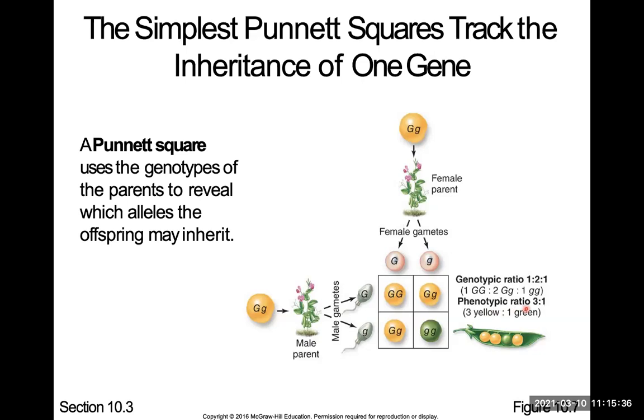Then you also have to get the phenotypic ratio. That's what's expressed. When you look here, this is color coded, so it's easy to tell. But this big G is for yellow. And if it's with little g, still the dominant one's going to be expressed. So you have 3 yellow and then 1 green. So your phenotypic ratio is 3 to 1. So on the questions, I might say you are mating a heterozygous female and a heterozygous male. What is the genotypic ratio for this? Or what is the phenotypic ratio for this? You're going to do the Punnett square, then you're going to give me the numbers.